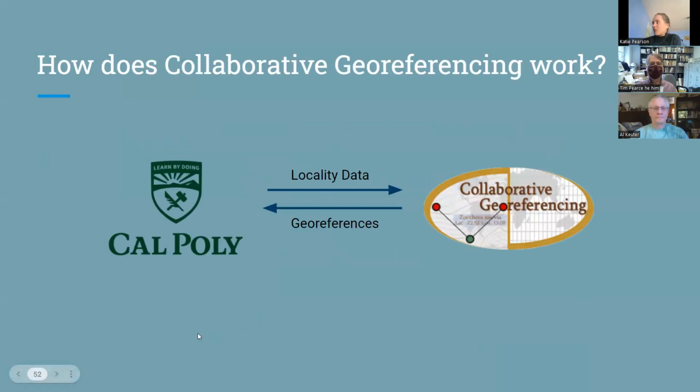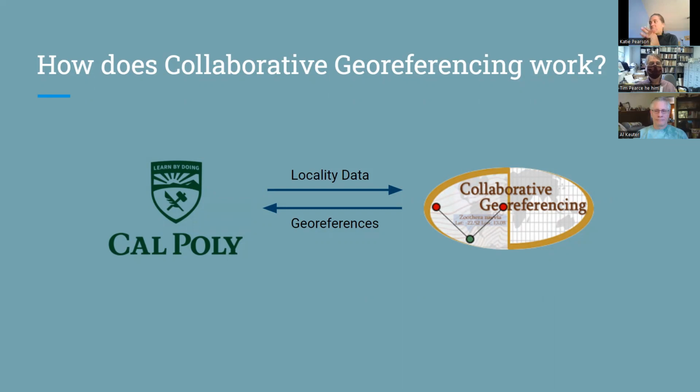Collaborative georeferencing, or CoGe, is a module developed by the Geolocate team. Geolocate is a georeferencing tool that is integrated into most Symbiota portals, I want to say all Symbiota portals.